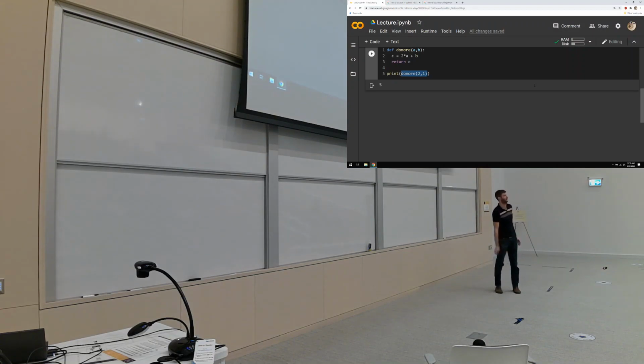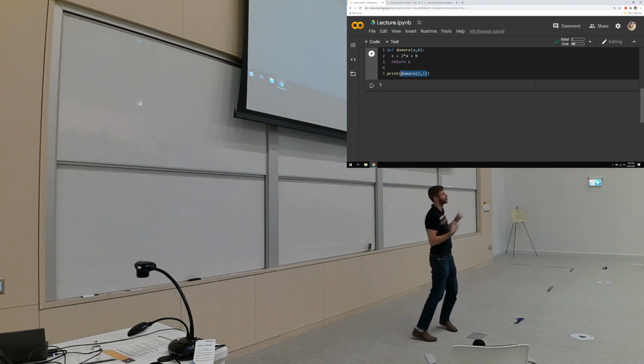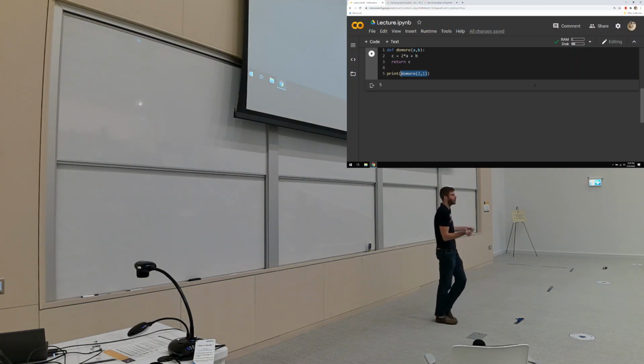So C gets 5. Then we say, and by the way, you have to think about how computers work a little bit here too. There's a little bit of memory somewhere in your computer that's going, oh, okay, I'm running this function. It's got to keep track of this stuff. Oh, there's a variable C. I got to remember that. Put it somewhere. So there's a physical location within the transistors on your computer that's storing those zeros and ones.